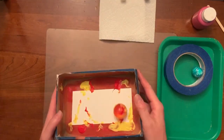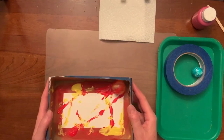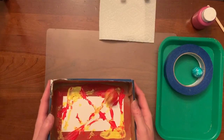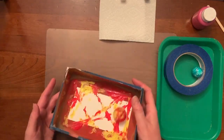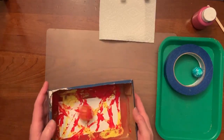Now, if you remember in our story, it was about Swatch, who loved to collect color. But when she asked, she found some of the colors wanted to be free and wild. So I want you to experiment with making your colors free and wild and let them roll around.